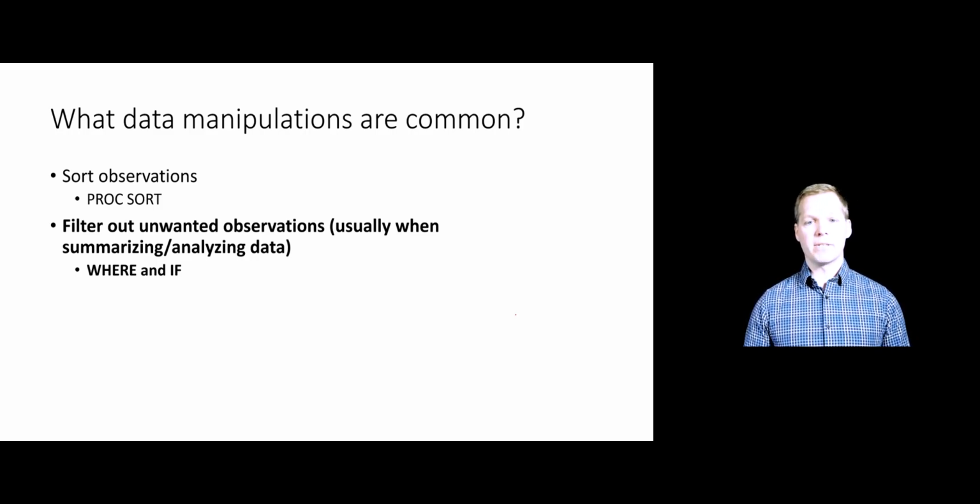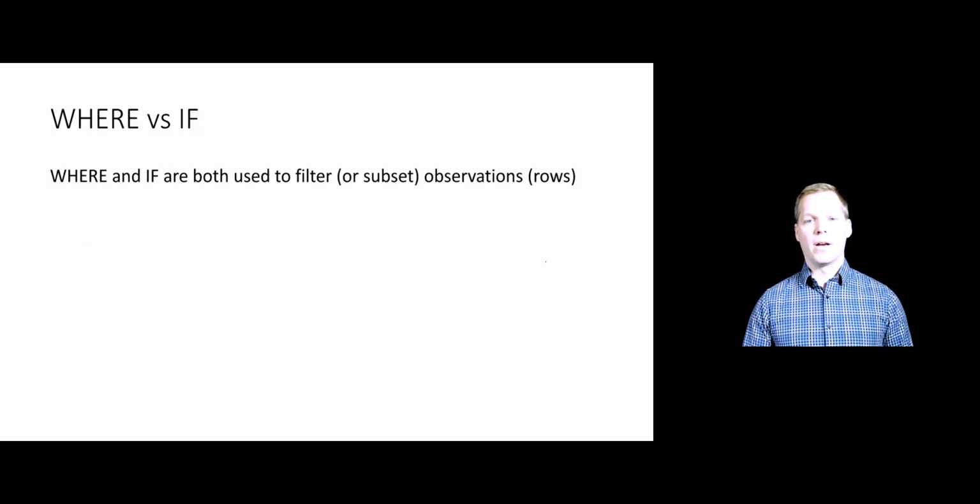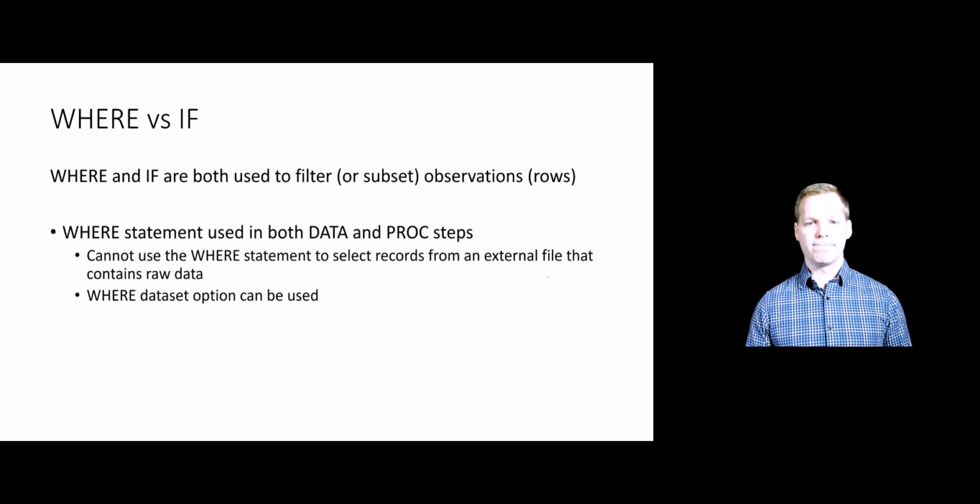There are two ways to do this. There are where statements and if statements that you can use. We've already seen the use of if, but we'll see how we can use it in a different way to remove some observations or to only keep certain observations. Again, you can use either where or if. In most cases, there are a few cases where you can't use both, but let's talk about it.